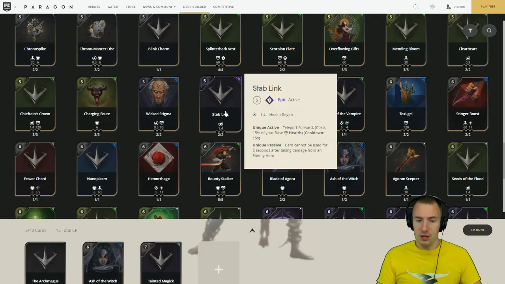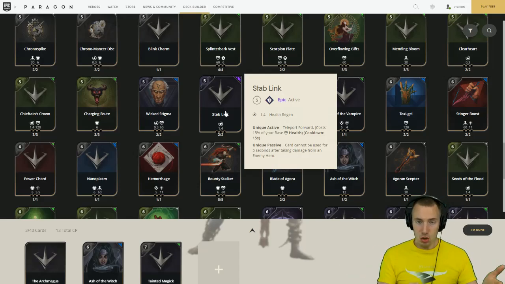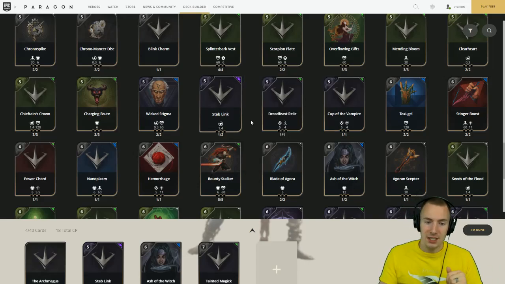Another card on here that is really quite prevalent on casters, and especially in the higher elos, is some sort of Blink Charm. Usually it's a Teleblink. On Morigesh, she can't get it, so Stab Blink works really well for her because she can get mana health regen from her Swarm ability. So Stab Blink really effective, so she can blink around, get out of bad positioning, or kind of blink forward to secure kills, stuff like that.